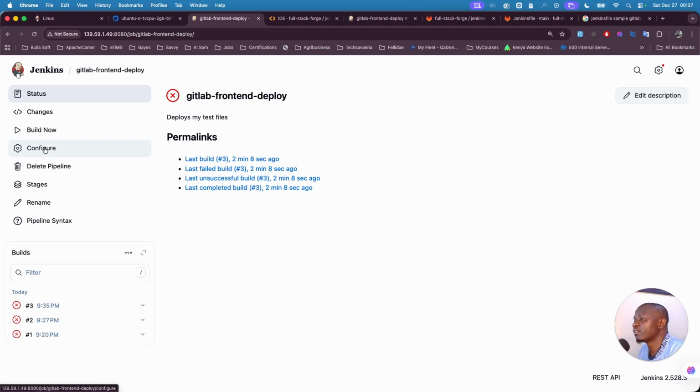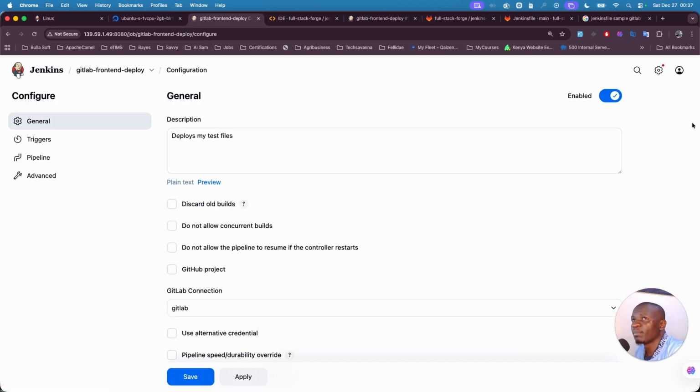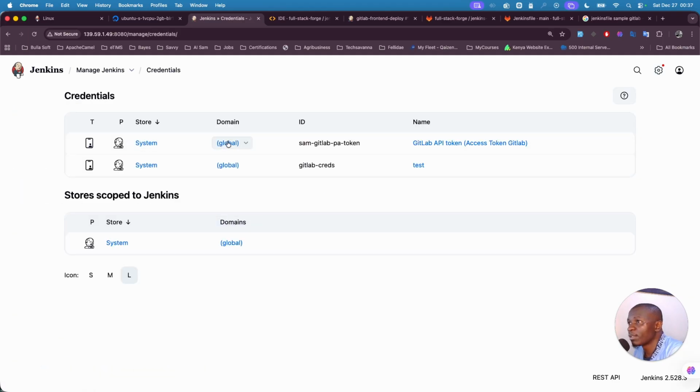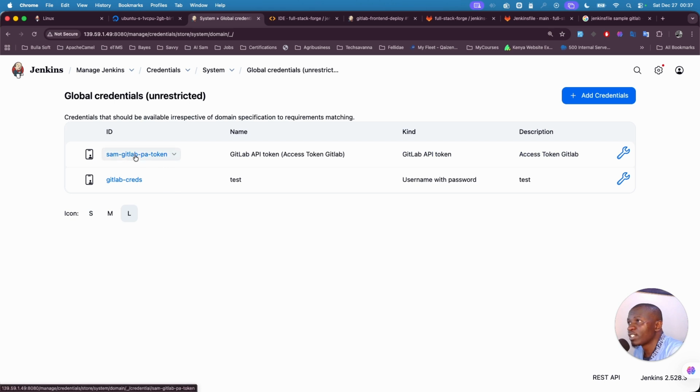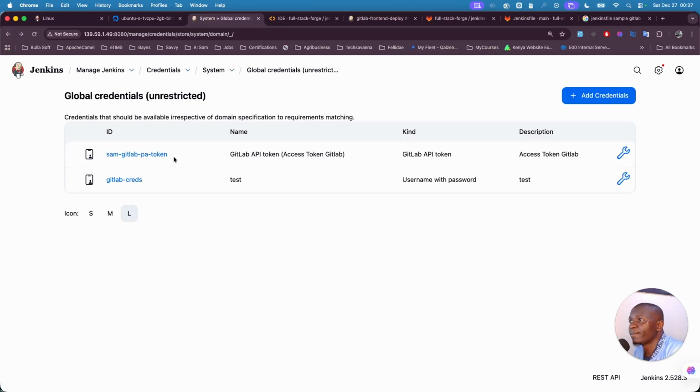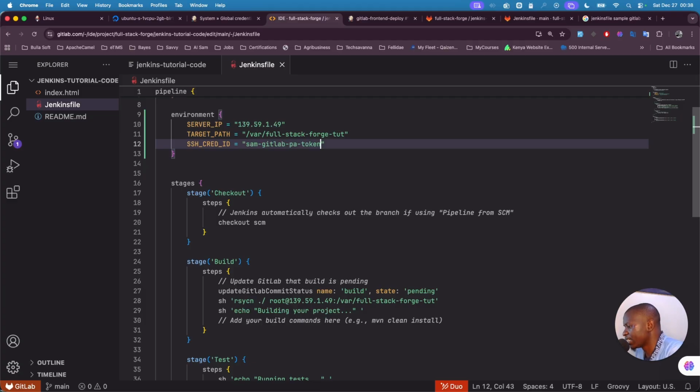So let's go to configure. That one also you can see if you go here on the settings and then you go to credentials, I think you're able to see that. So I'll just open the global system wherever, and you'll see it here. This is the credential, the ID for our GitLab API token that we created. So this is the ID that is required. So I'll just grab it. I don't know how I can grab it easily in here. Just grab it like that and say, this is what now we had as our Jenkins SSH credential ID.